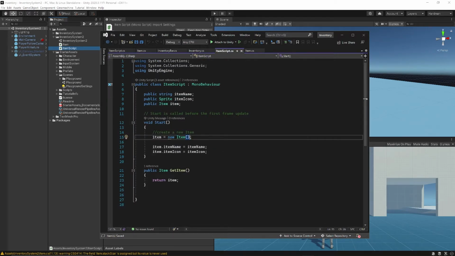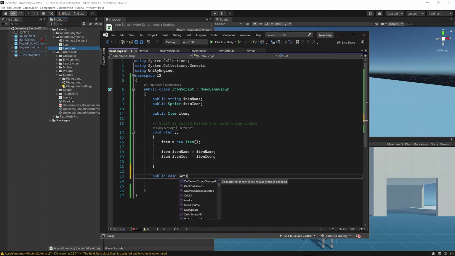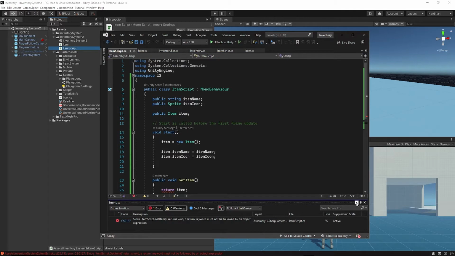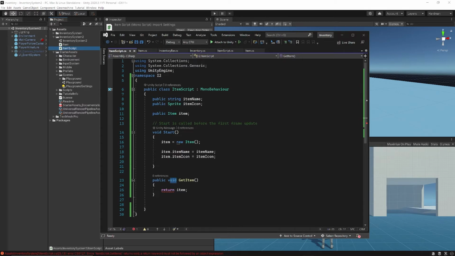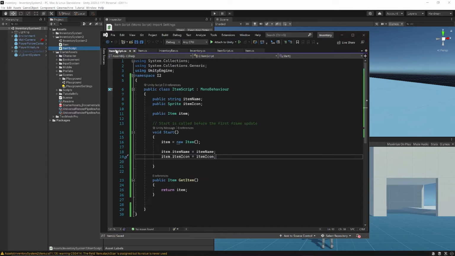Oh, and we're going to have a get item method so other scripts can access it. So it's going to be public, and that's just going to return the item. All right. Oh, okay. This is not void. The return type is item. There we go. Let's compare that. Yeah. Okay. That's good.